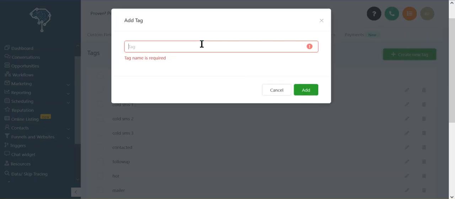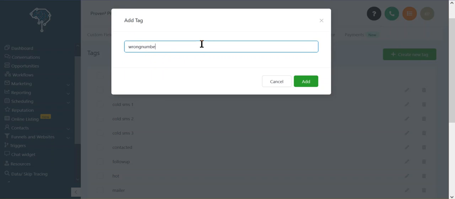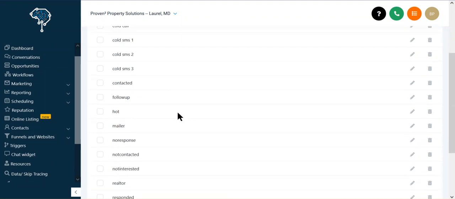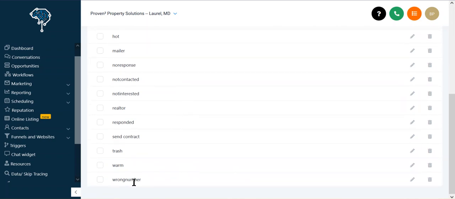One more tag I like to create is wrong numbers, so we can pull people that say that they were the wrong person, or perhaps we never heard a response back, or it was undelivered. We can tag them all as wrong number.